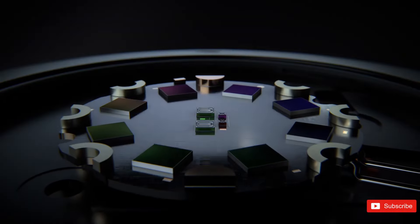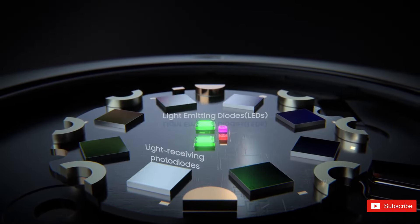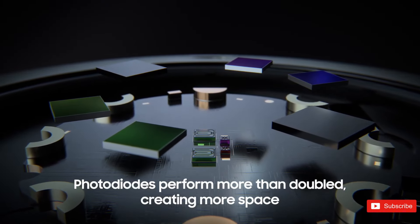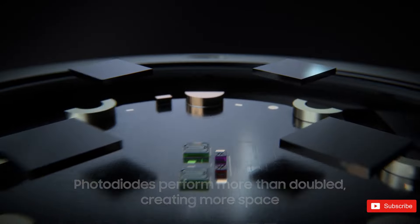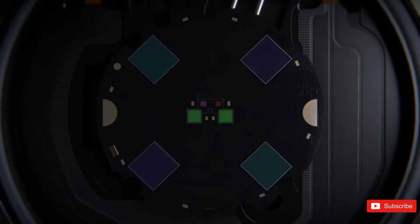However, specific details about the capabilities of the revamped Bioactive Sensor in the upcoming Galaxy Watches remain undisclosed as of the Unpacked event. Samsung consistently references the sensor's integration into the next Galaxy Watch, likely indicating the Galaxy Watch 7. Nevertheless, it is anticipated that the improved Bioactive technology will also be incorporated into the Galaxy Watch Ultra, the premium model anticipated to debut at Unpacked.